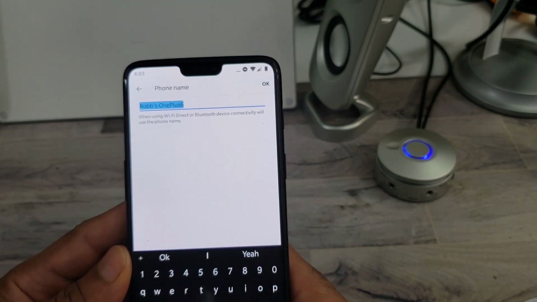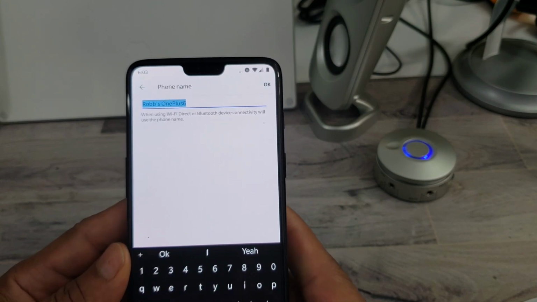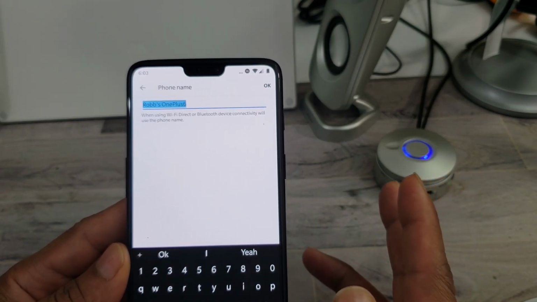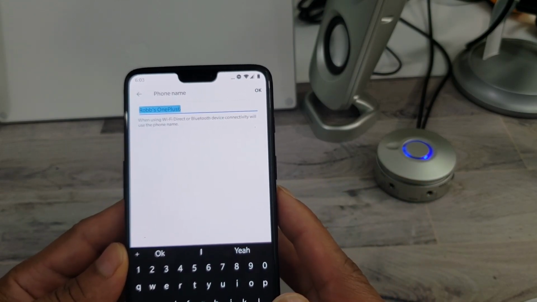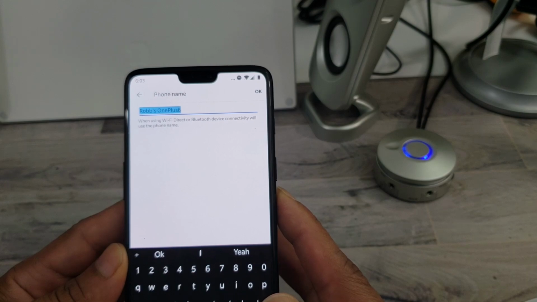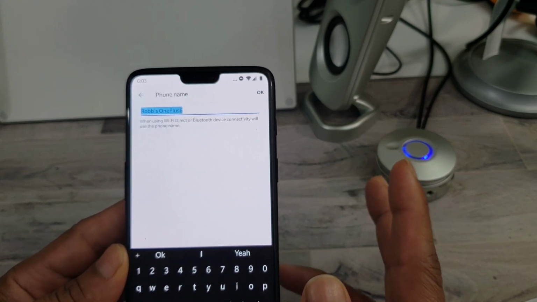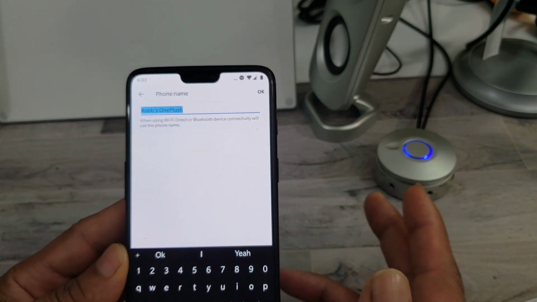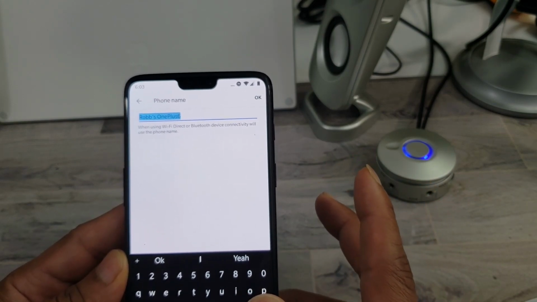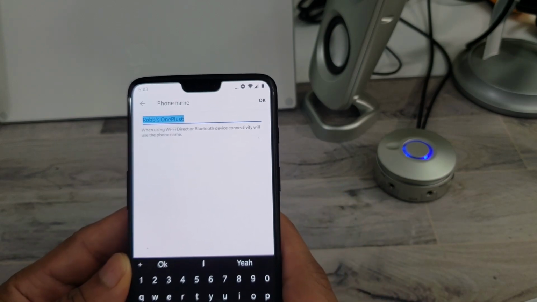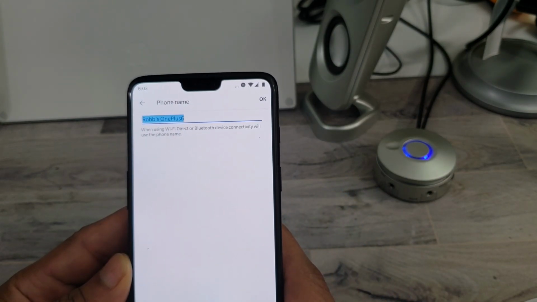Now right here you can customize the actual phone's name. So for example, if you have a Bluetooth car setup or anything of that nature, this name would register on that car or that Bluetooth setup as Rob's OnePlus 6, or whatever name you decide to put there if you decide to name your phone.